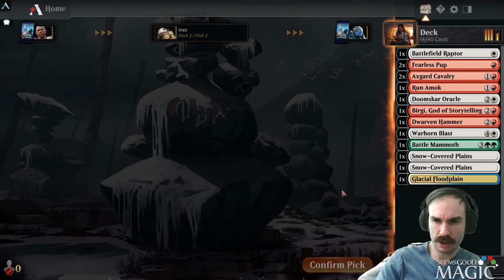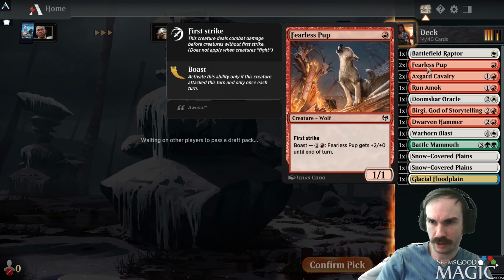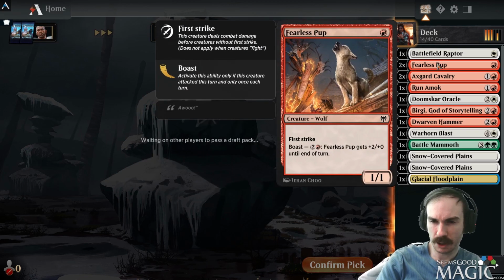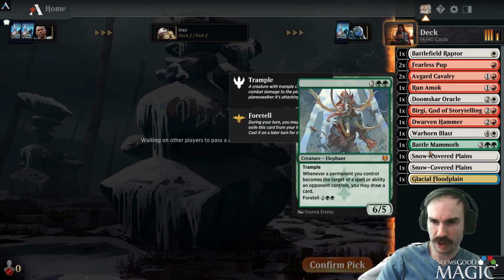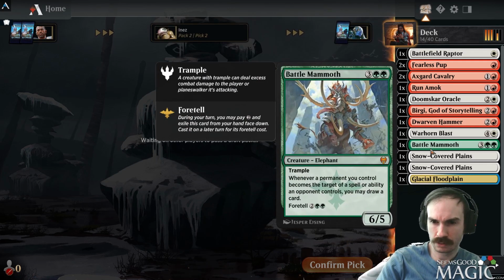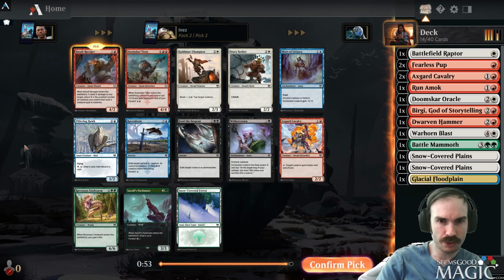We have the Run Amok already. We could get Mammoth Growth. And the fact that we've got Burgee makes the Pups quite a bit better with the Boast. Cavalry with the Battle Mammoth is quite good too. Well, Basalt Ravager is very good. Oh man, there's a Pack Mate in here too.